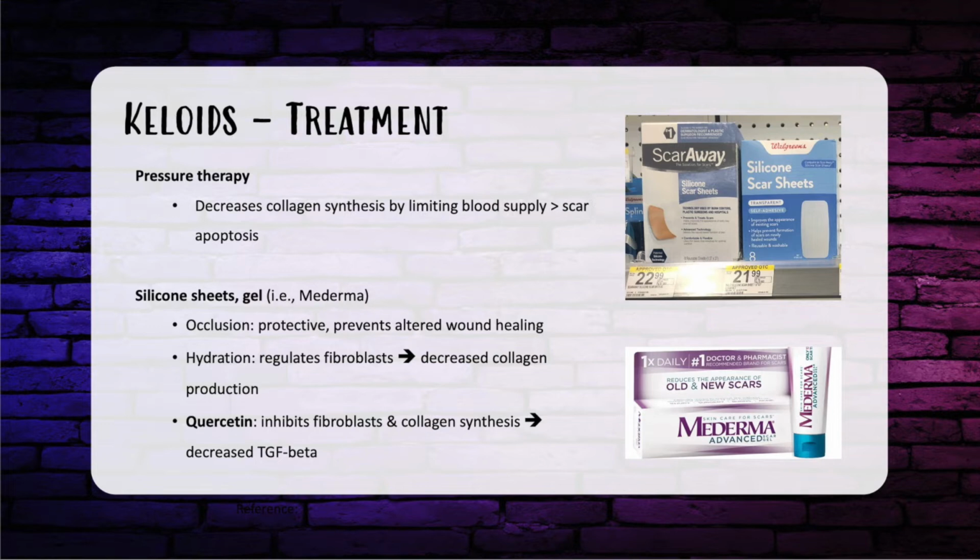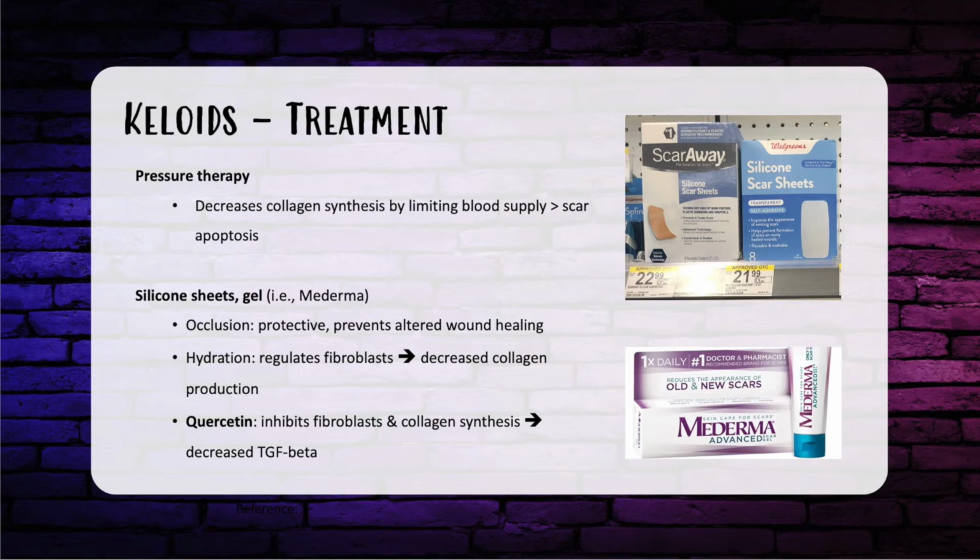If the patient already has keloids, you may start with the least invasive modalities of treatment and work your way up. And you can start with some non-invasive treatments like pressure therapy, depending on where the keloid is. So for example, on the ear, you can use these earlobe pressure garments. If it's elsewhere on the body, you can consider putting on silicone sheeting or gel and see if that works and go from there. So Brian, you mentioned a couple of them. How do these pressure therapies actually work?